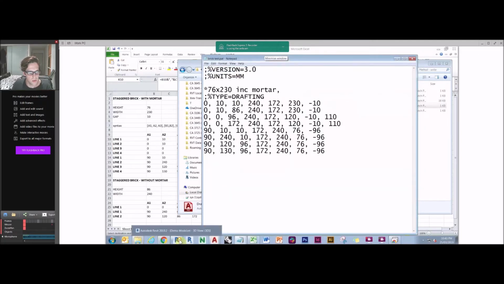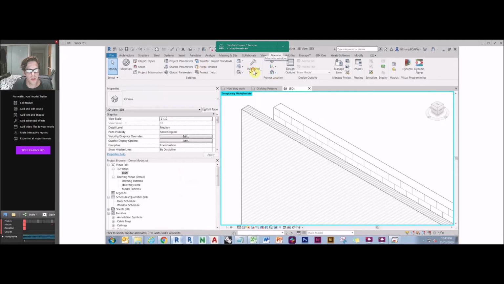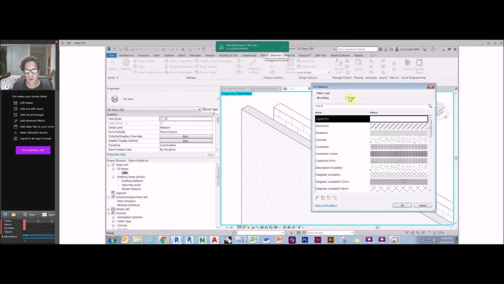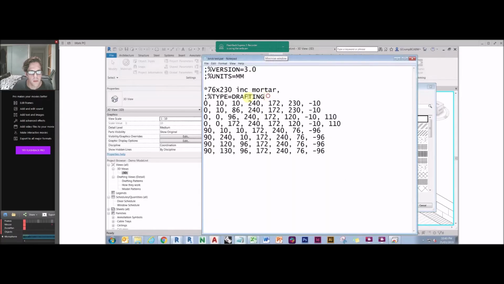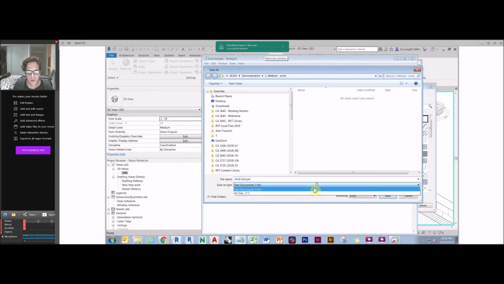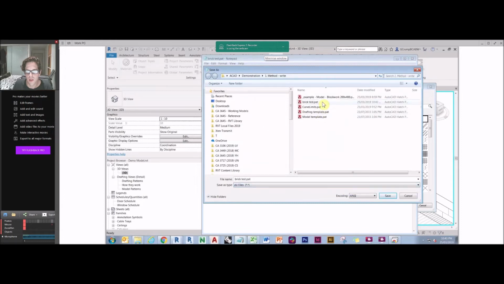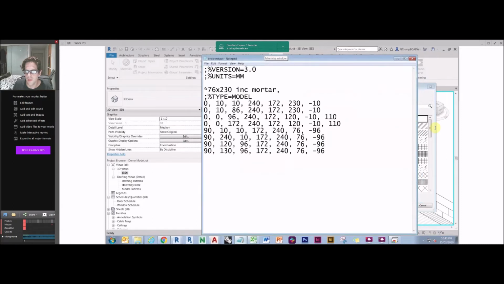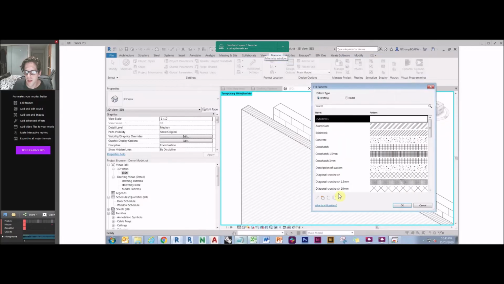So if I go back to Revit, I'm going to Manage, Additional Settings, Fill Patterns. This was a model. Actually, I used the drafting pattern template for that, didn't I? So all I have to do is go model. It's probably a good thing that I did that. It shows you just how easy it can be to work between those two types of templates, especially if you make a mistake like I did.